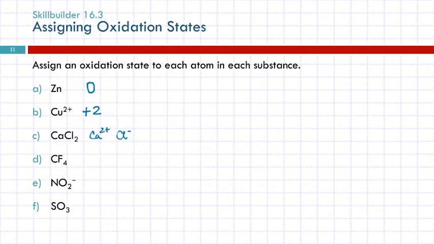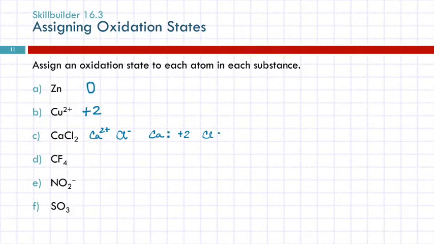The oxidation state is the same as the ionic charge. That's why it's so easy to get them mixed up. So for calcium, the oxidation state is +2, and for chloride, the oxidation state, oh, that's not confusing at all. Let's not use minus signs. Maybe let's use a colon.